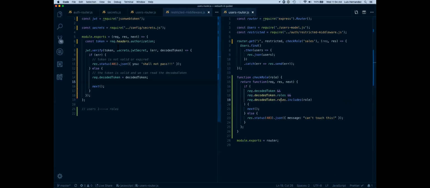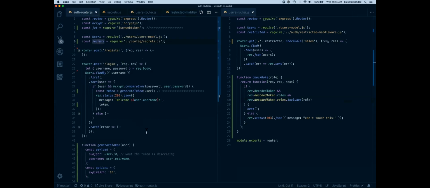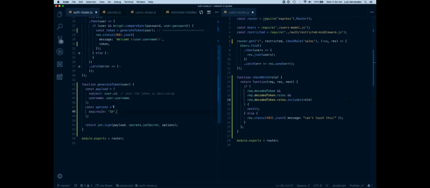So normally what we could do for now, just to test that this works, is take whatever we produce in our token. Where is it that we do that? On login, right? We have this generate token on login. So where's my auth router? Down here. We're only passing the username in there. I'm going to lie and say that there is a roles collection in here. This is going to come from the database. Remember, it's going to be part of the user. Ultimately, it's going to be user.roles, right? But for now, we're going to fake it. Fake it till you make it. I'm going to say the role for this is going to be student. You'll see it in action, okay?